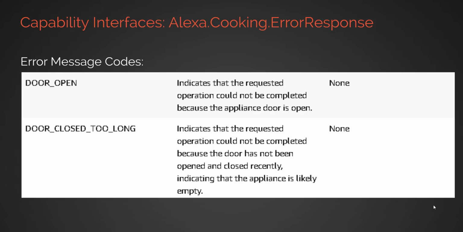And I think you'll quickly start seeing the types of things that might be involved when you're interfacing with these types of systems. For example, when you're looking at the message codes, the beautiful thing is that they are pretty straightforward in terms of what is going on. You can read on the left side, you have DOOR_OPEN. I think that's pretty self-explanatory. It indicates that the operation couldn't be attempted because the appliance door is open. So you can't start the microwave unless the door is closed.